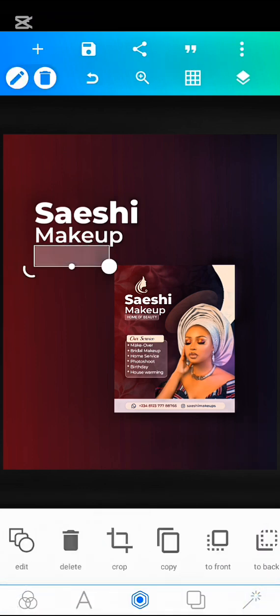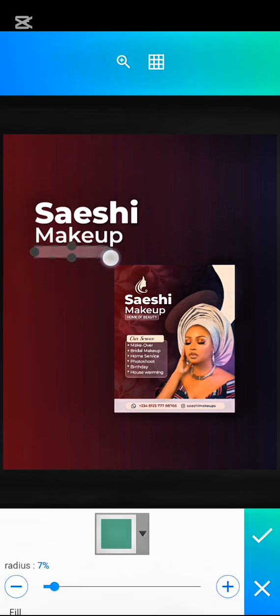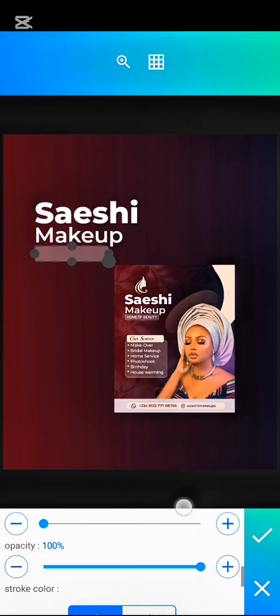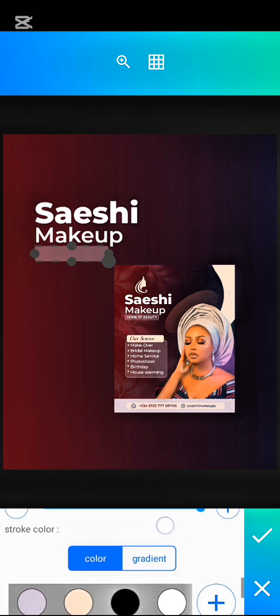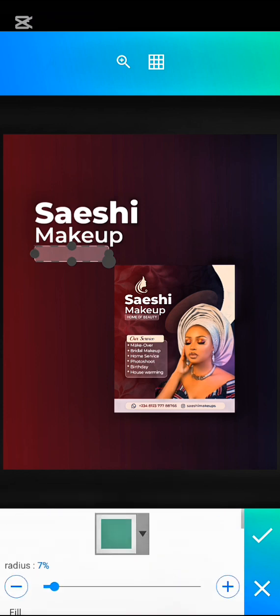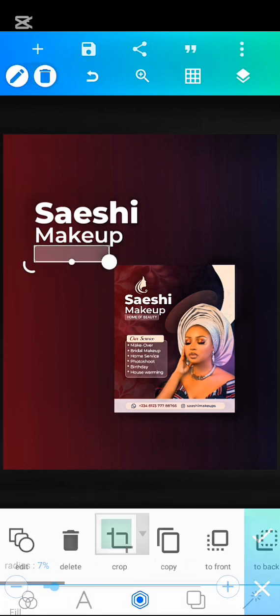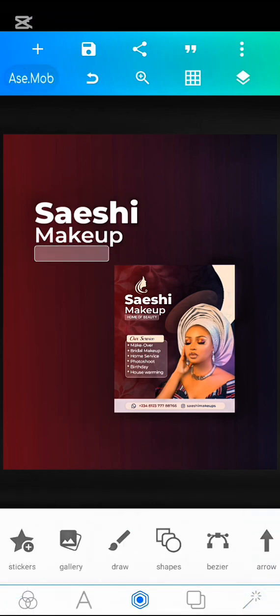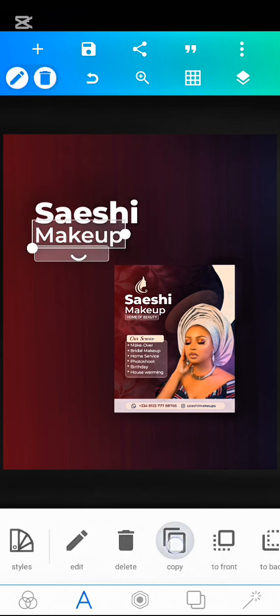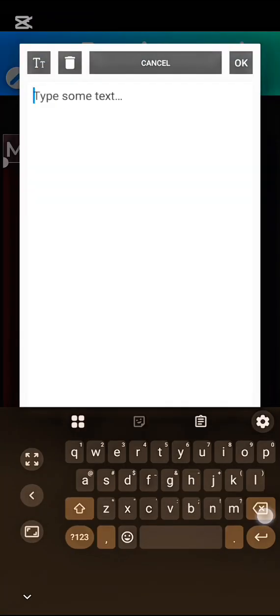We add stroke, just one, and change the color of the stroke to white. The next thing to write is home of beauty. I'll copy this makeup, then I'll write home of beauty.